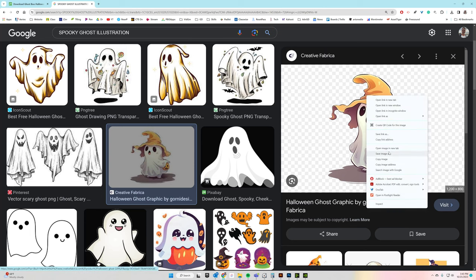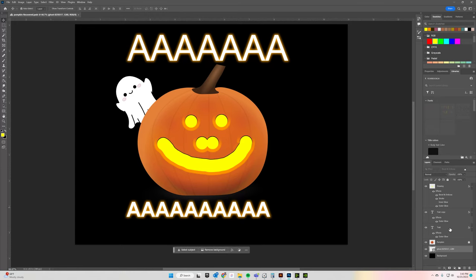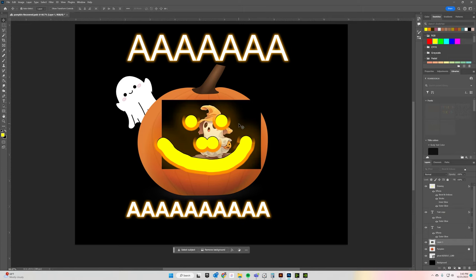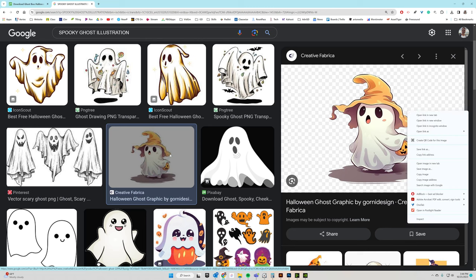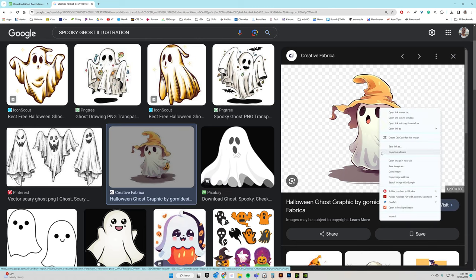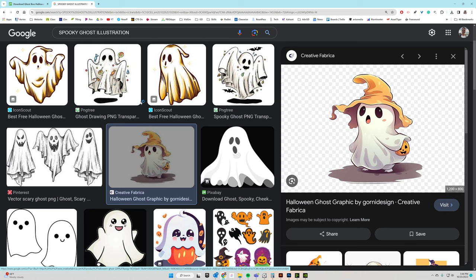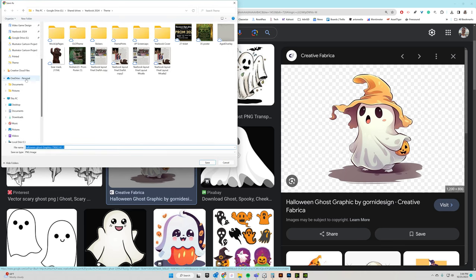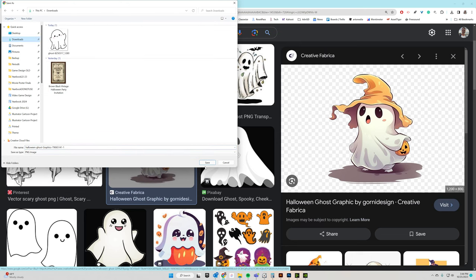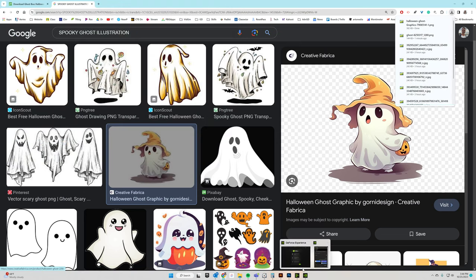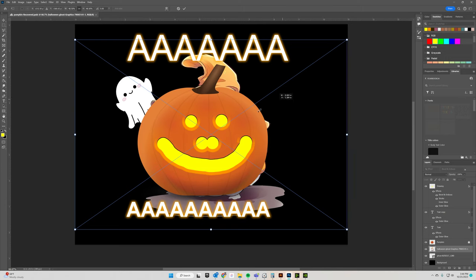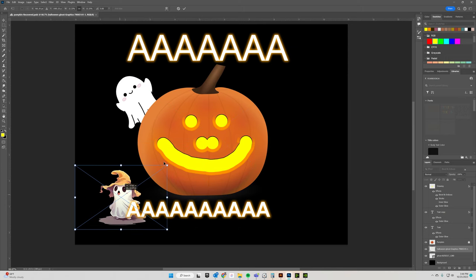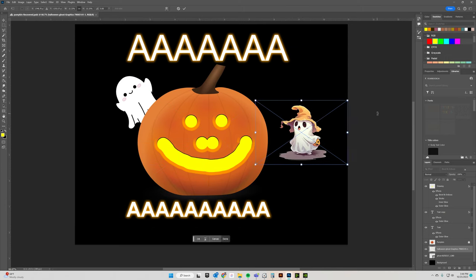You can't copy and paste them because if you try to, you'll end up with a black background. So instead, save the image by right-clicking on it. Don't save it from here. Save it over here where you see the checkered boxes. Save image as, put it in your downloads folder if you want to. I don't really care where you put it. Just make sure you pay attention to where you put it. Then once again, if I go in here and I drag that ghost in, then we have our second spooky ghost that we can use wherever we want to.